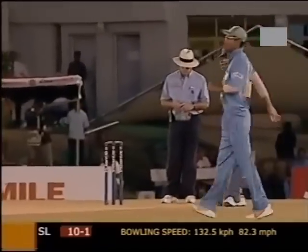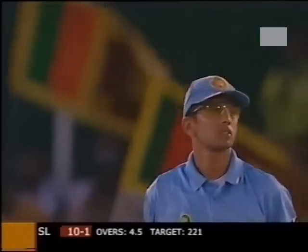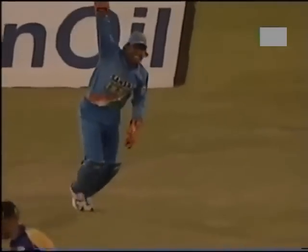Caught behind, is he? Or is it just off the bat? The slip cordon and the rest of the field caught otherwise. Mighty close this. That was a big shout and certainly a noise. I would reckon that Mahela hit the inside of his pad with the bat.